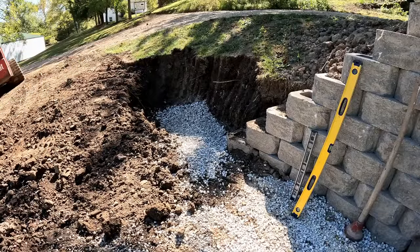Well, that wasn't my most graceful dump, but that's good enough. Just takes a little hand raking.